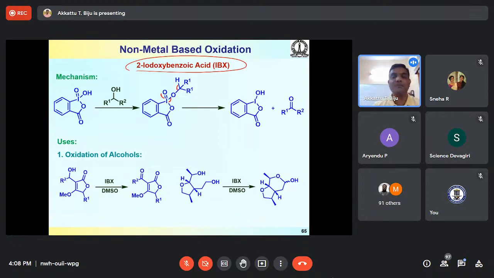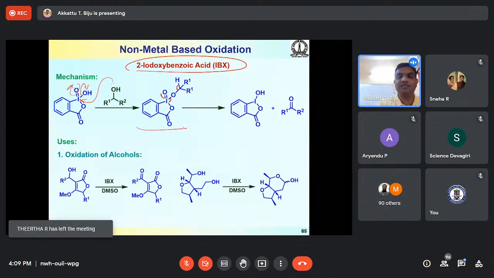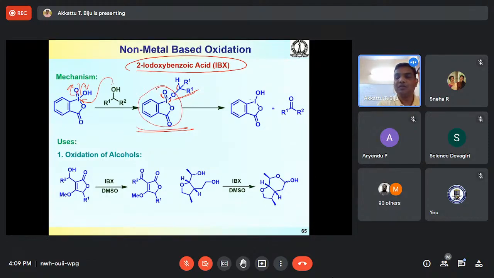So what generally happens in these reactions is, an alcohol, as usual, is a nucleophilic species. That nucleophilic species adds to the hypervalent iodine containing species, and one of the alcohol moieties will be eliminated, which leads to the formation of this species, and then again an elimination of this iodonium species will happen to form the aldehyde or ketone product from a secondary alcohol, leading to the formation of an iodine(III) reagent. So we started from iodine(V) and ended up with iodine(III).